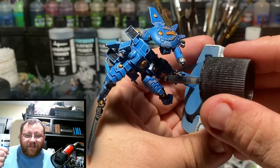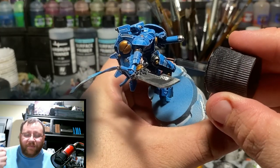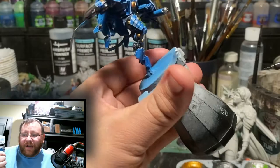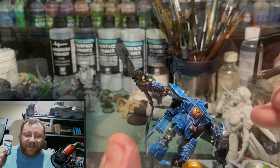I prefer Testors as a brand. I've never once had a problem with Testors enamel, whether it be gloss, matte, varnish of any kind. But I have had issues with many other brands, but I've never had a problem with Testors, at least not yet.